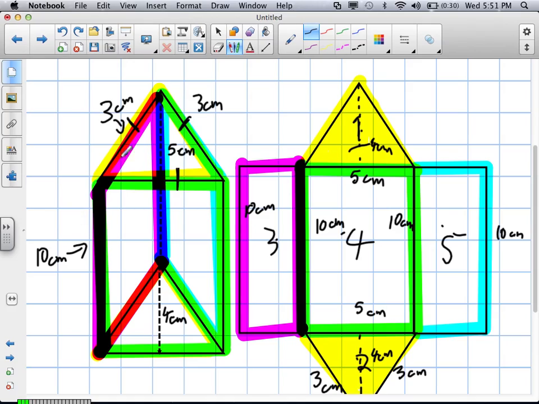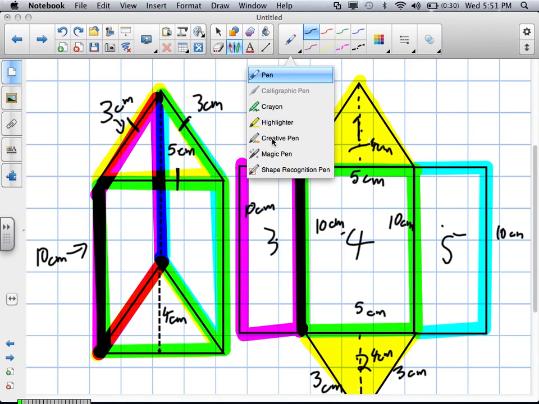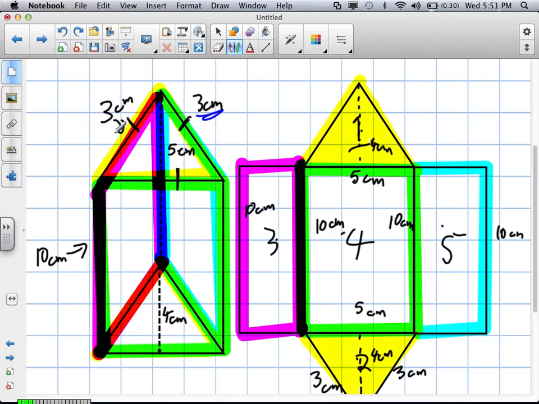Something in here tells us. 5. Do you see that? See how this 3, or actually this might be easier to see. This 3 is touching the purple side. That's this purple side here. Okay? So in other words, that purple side there is 3 centimeters. And same with this 3, it's touching the blue triangle, or the blue rectangle. This is 3. Right? So I have a lot of different measurements. Can look a little confusing.